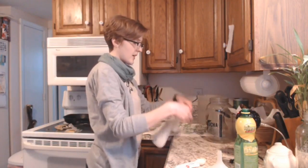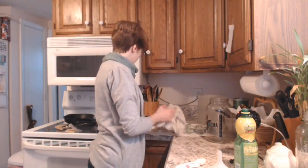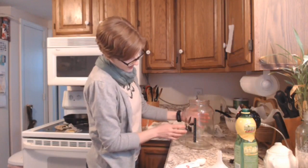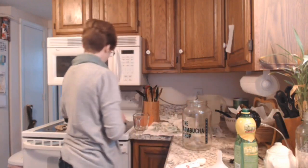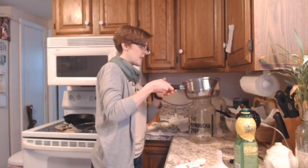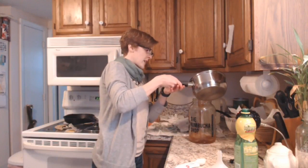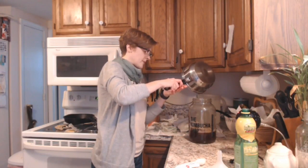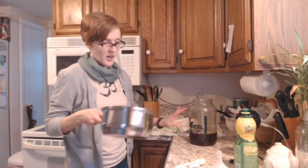Okay. So the secondary fermentation is done. So what we're going to do now is take our original jar. And it sounds kind of gross, but you don't need to worry about cleaning this all the time. It's already sanitized because it had the culture growing in it. So we're just going to add the tea concentrate. And this is the jar that I started using originally. It came with the kit and everything.